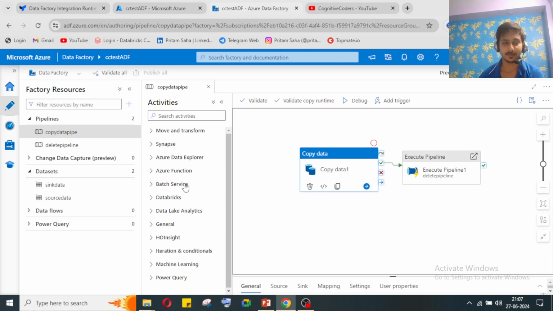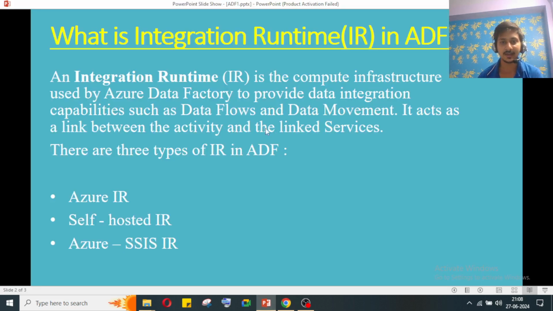But there is a twist. The linked service will give you the connection string, but whenever you execute your pipeline or use your activity, you need IR, because IR provides the environment, the compute infrastructure, to run your activity properly.